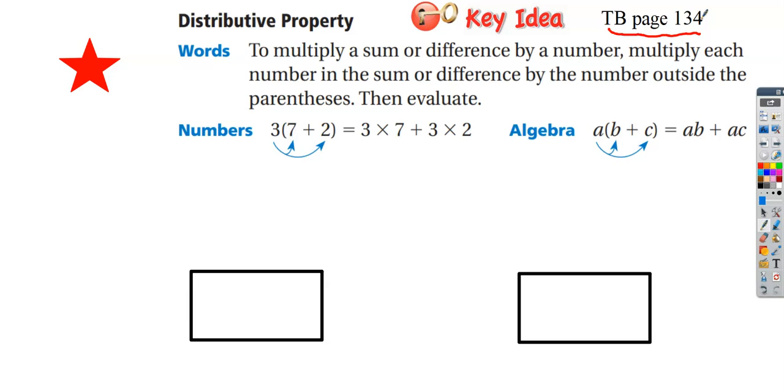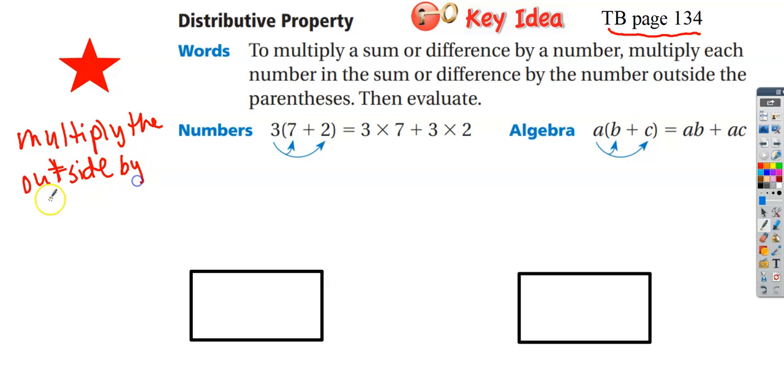But if you watch the video that I said, it asks you to multiply the outside by the inside. So you can just think of it as it's just multiplication, right? So you're multiplying the outside by the inside because the number outside of the parentheses means to multiply, and you have to distribute it to every single term. Remember how we talked about terms being added or subtracted? The terms that are on the inside.